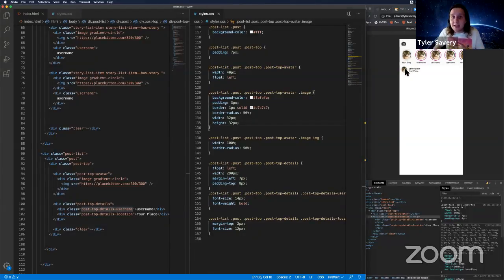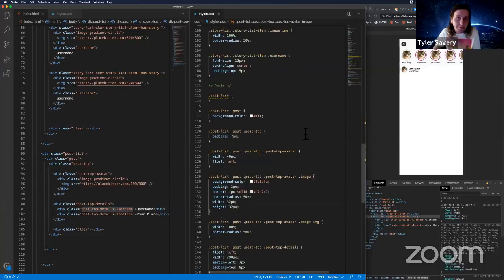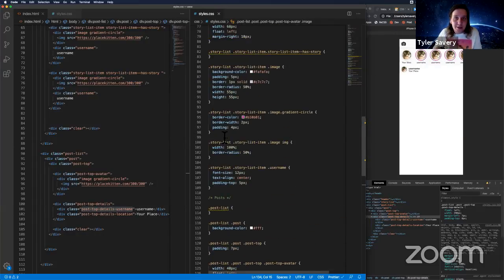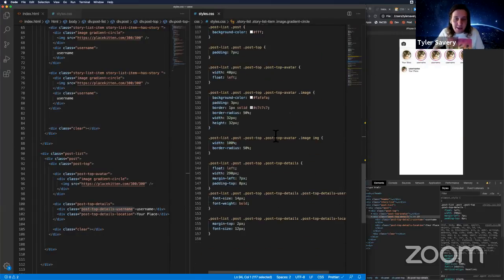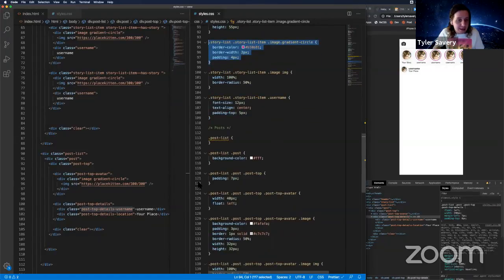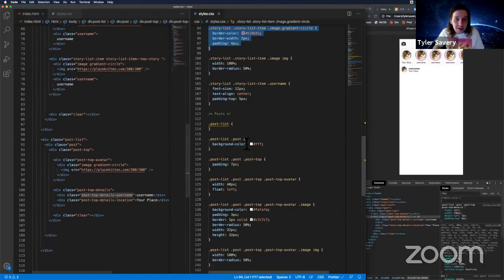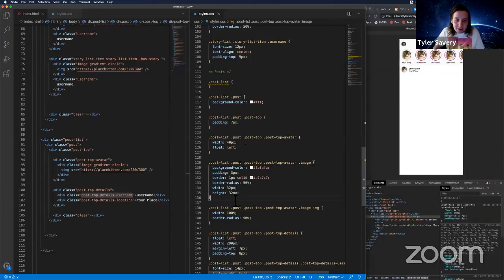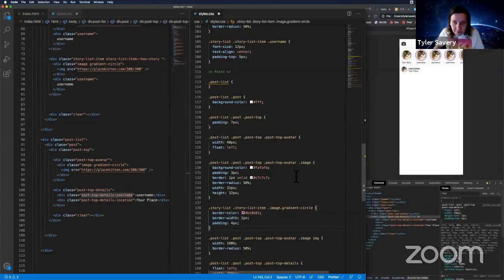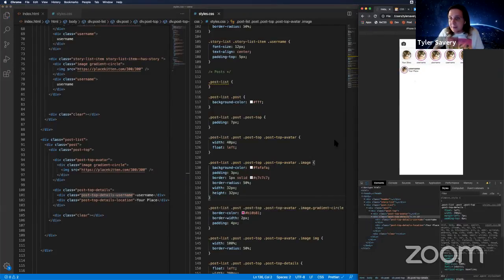Now, what if we wanted this guy to be styled with the color? We should account for that too. So we've already done this gradient circle thing. I'm going to copy and paste this, and we already have the HTML on it. So we'll find where we did image, go like this, and essentially I want to steal everything from here and paste it here so that it gets that nice border.